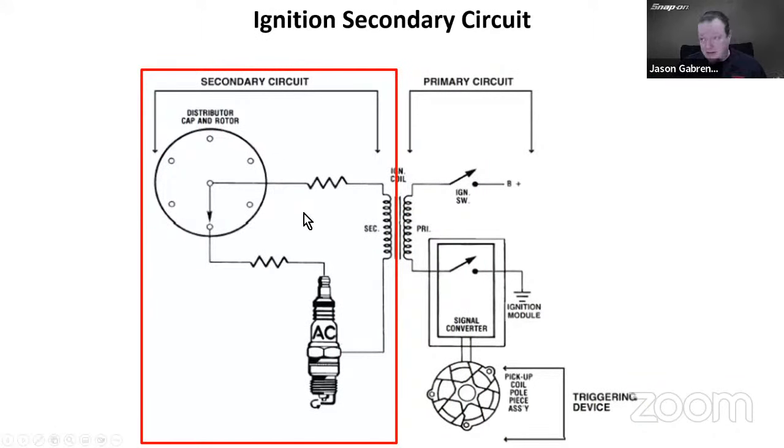Now, in this case, this is an older cap and rotor picture. So I would have a coil wire, and that would be included, and then the distributor cap, and then the rotor, and then the plug wire goes down to the plug. On a modern coil-on-plug system, you would just have the secondary coil, and then probably a little spring in between to keep contact on the plug, and then out to the plug and the spark plug gap. Anything all the way out through the spark plug gap is considered the secondary.